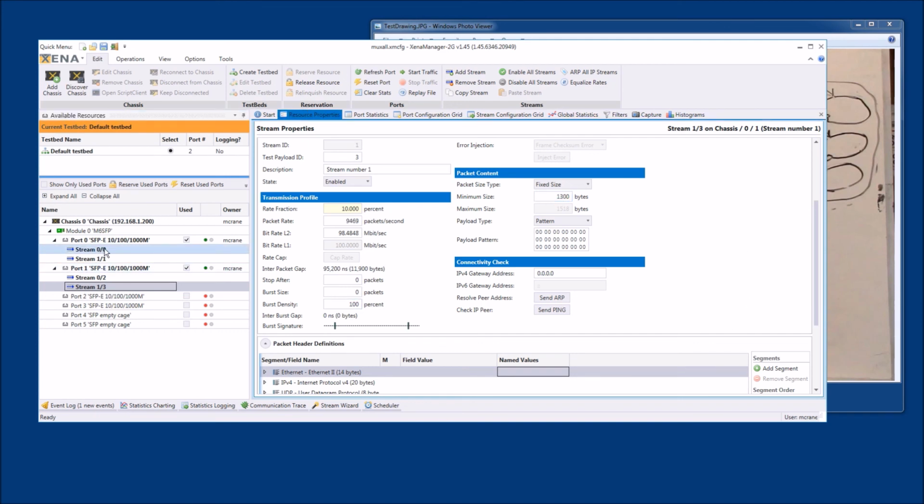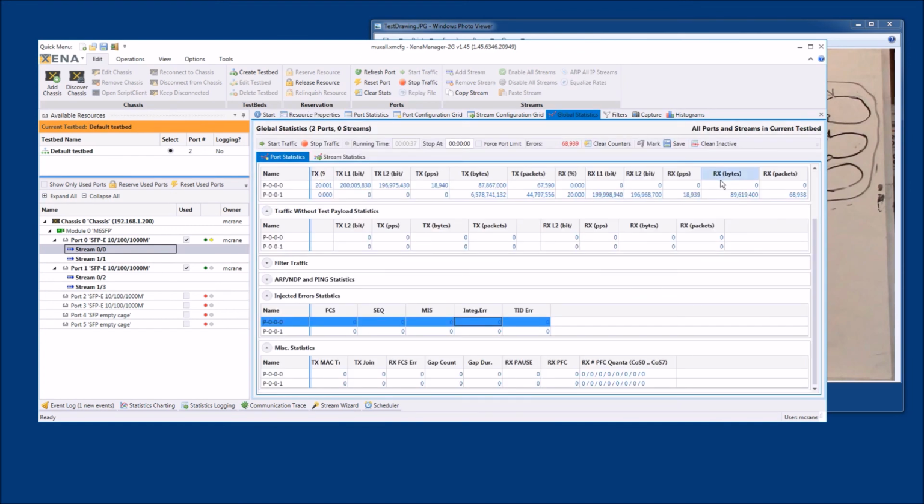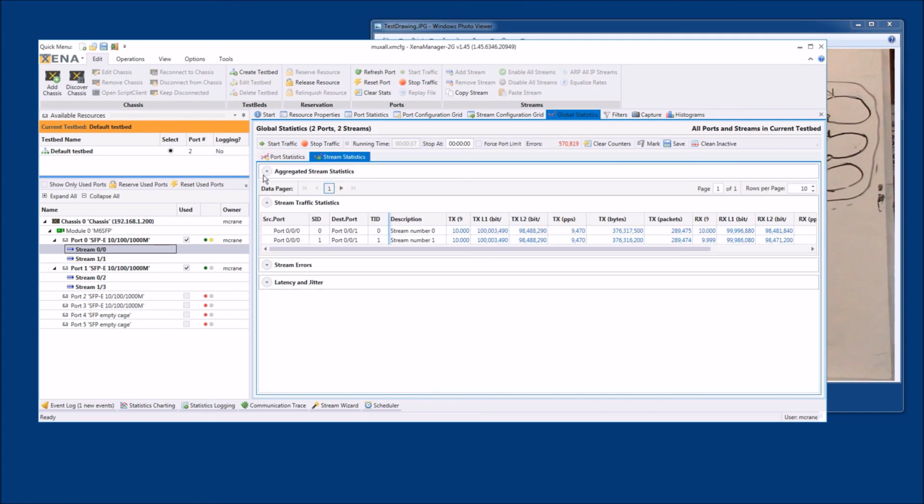Okay, I'm going to see if I can start one stream at a time. And I'm going to start both of them. So it's sending 200 meg. I still can't clear these things out. Not sure what's going on there. I guess both streams are sending. Let's go down here to the stream stats.